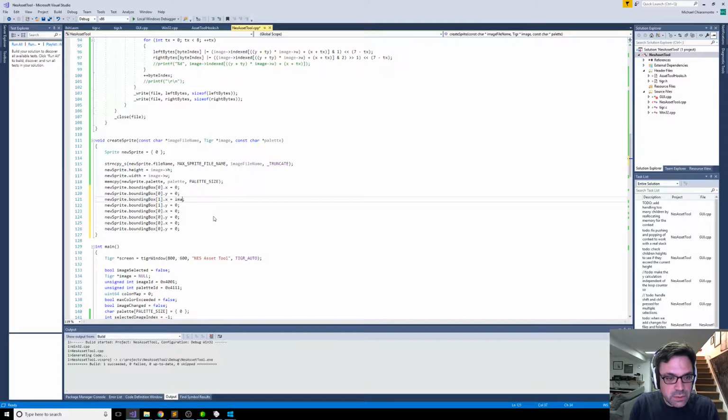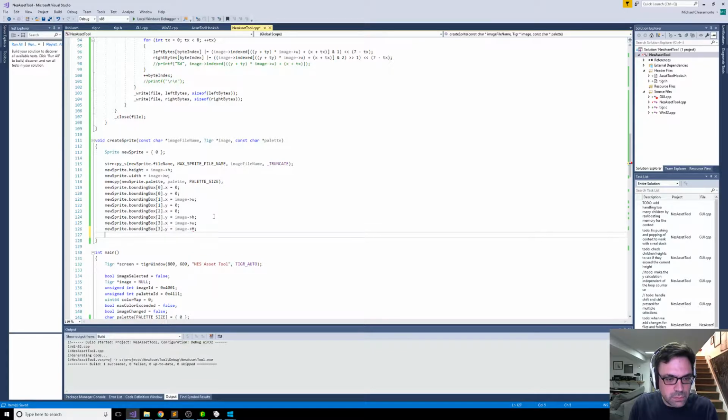So this will be the image width, and then this will be image height, and this will be image width and image height, and this will be right. So that's our bounding box. By default, it'll just go around the entire sprite. That's fine. We'll refine it when we can actually look at it.